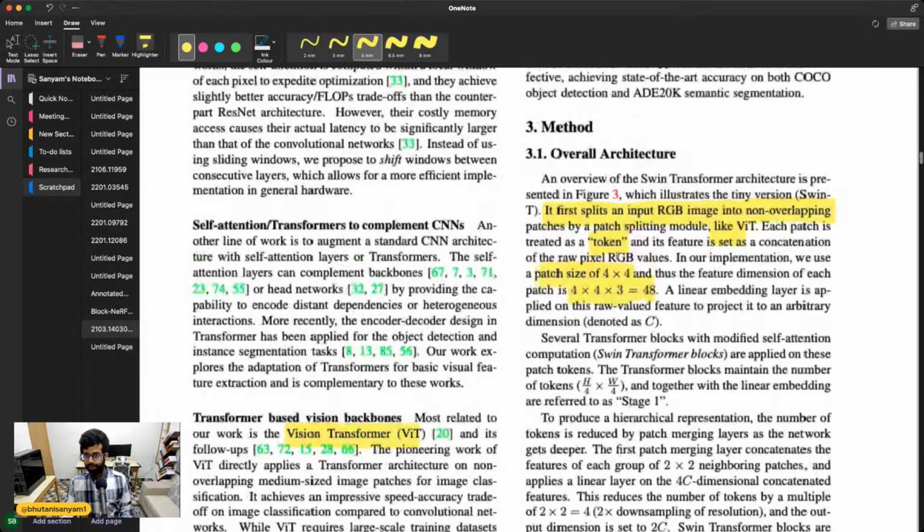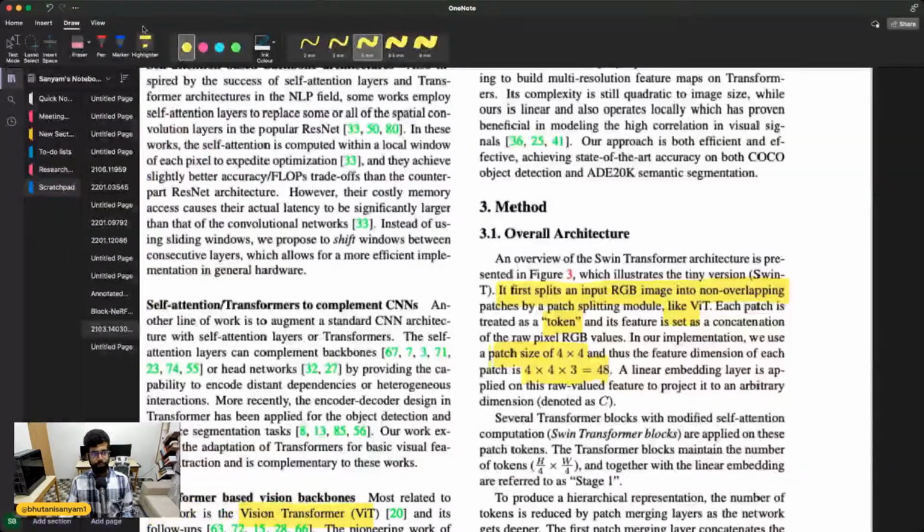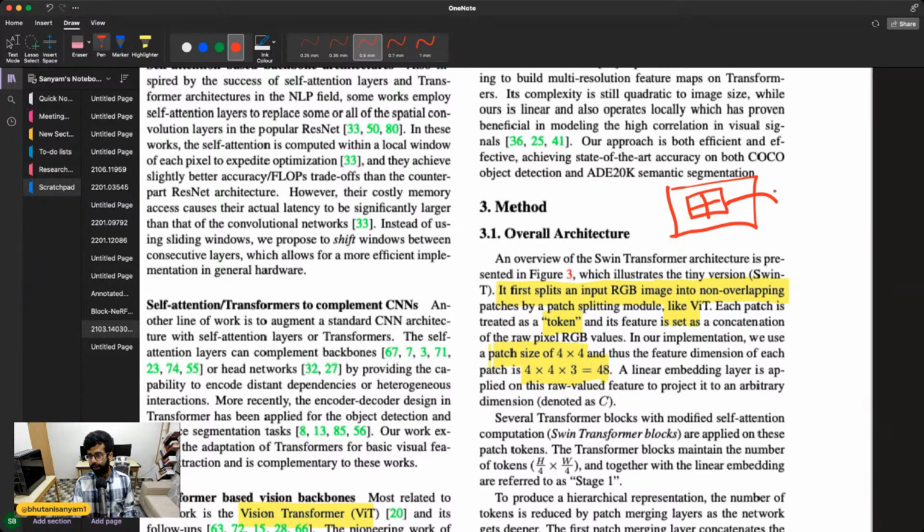So you have this input image. Let's use red. So you have this input image, and now inside of it, you cut out this 4 by 4 patch. You take it out here. This would have a dimension of, see, I'm bad at counting as well. So you have this terrible 4 by 4. Let's assume this is 4 by 4, all right? So now you have this 4 by 4 patch from inside of the image, and this would have 3 channels in it because remember RGB.